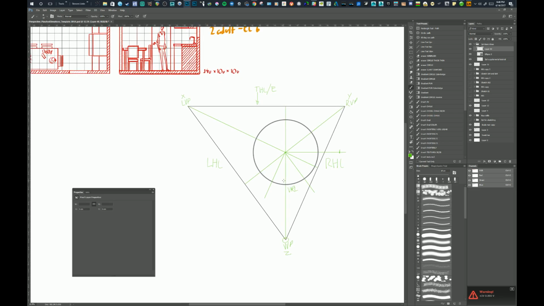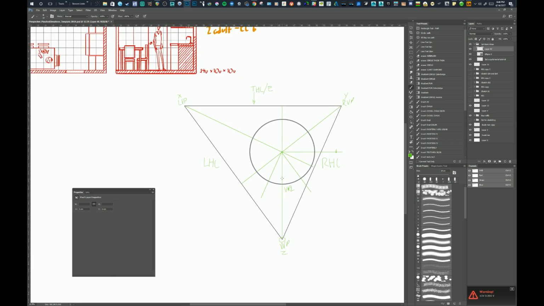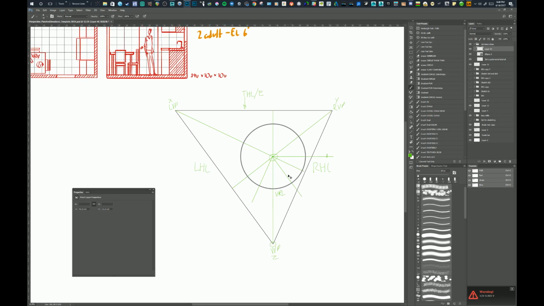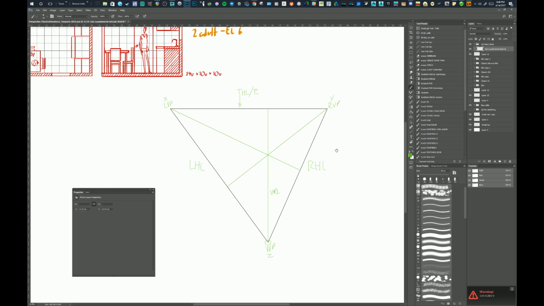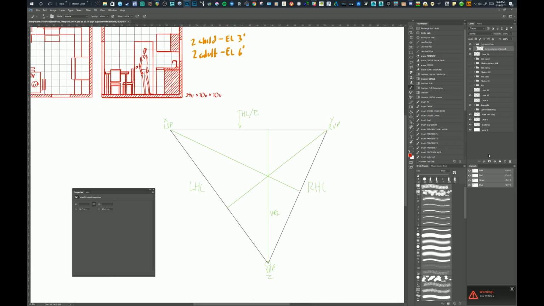In 2-point and in 1-point, it works a little bit different. We have more latitude for that because the picture plane is flush with the ground, or it's perpendicular to the ground, whereas this one is at an angle from ground and walls. And so the only place that we do have that we know exists is the center of vision. So I'm going to remove some of these. We're going to go back a little bit. And I want to actually just move points around in space.